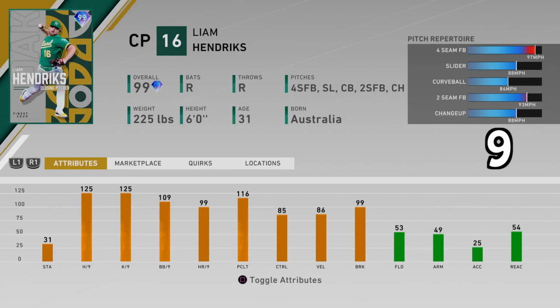Number 9 is Liam Hendricks. So he has a 4-seam slider, curve, 2-seam, and changeup. They added in the changeup for this card. 125, 125, 109, 85. Throws 97, which is cool. The 2-seamer, 4-mile-per-hour difference. A lot of speed differential between all his pitches. Maybe it's a little too close, though.